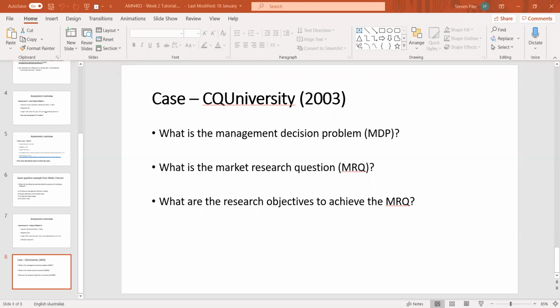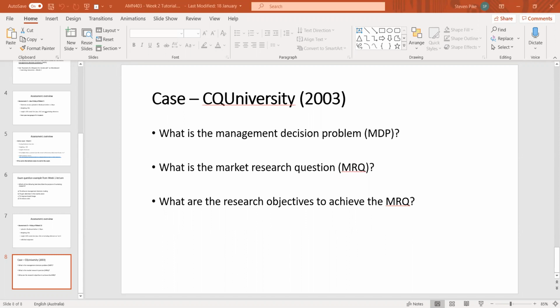So in your marketing research question, you'll quite likely have a construct. So the construct in this case, and for each of the cases in the tutorials, I'm presenting a different construct to give you an idea of how different marketing constructs apply in different cases. In this case, the construct is market position. So where you identify a construct in your marketing research question, in your rationale, following your marketing research question, it's a good idea to provide a definition from the literature and reference that definition, because that will then help you to work out how you collect data.